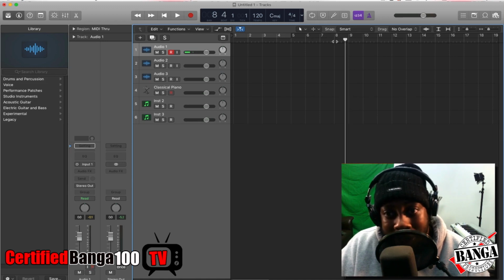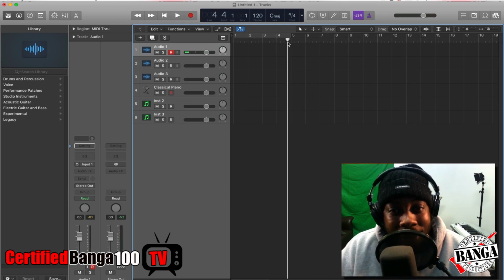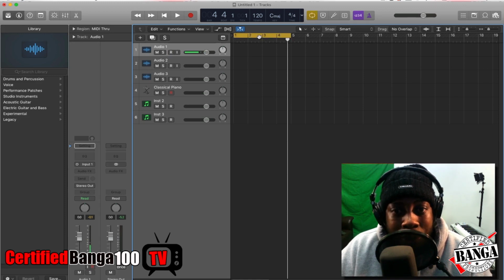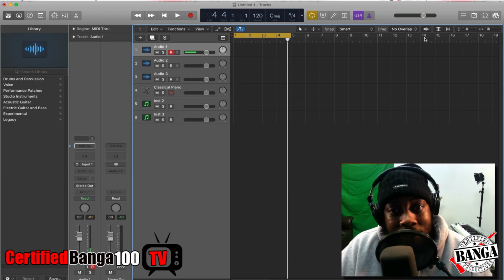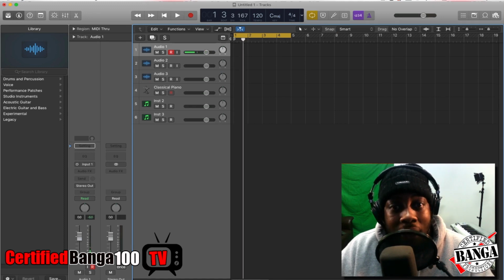It just allows you to go to different points on your arrange window and basically tells you where to start. All right. Here, if you see this faint little line that looks like a tape on this ruler, this is where your loop is. You click it one time with the hand, and this is where it loops at. So if I have this loop set right here, nothing past this is going to play. If I hit play, it's going to start right at the beginning of where that is. So if I'm recording, it's going to start right at the beginning right here.